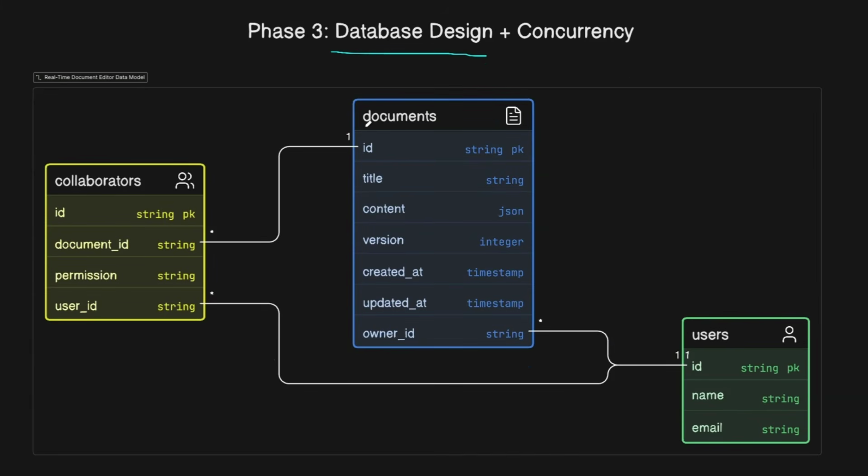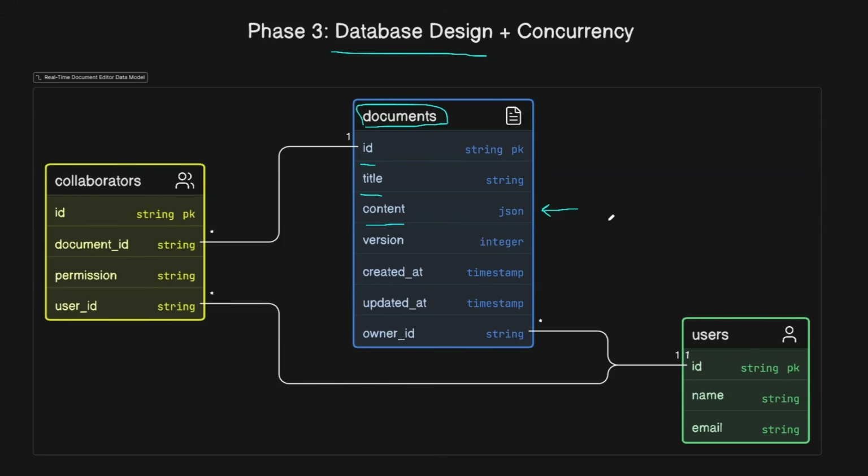So, of course, the core of this system are the documents. We have documents with ID, with title, with content. This is the important part. Why we specified that it's a rich text document in the beginning is because we need to know how to store this. If it's a rich text document, it makes sense to store this in some sort of JSON format. So either it's JSON in a document database or it's JSONB in PostgreSQL. Both of these would work. You just need to know the pros and cons of each.